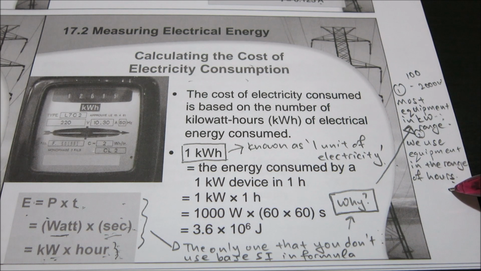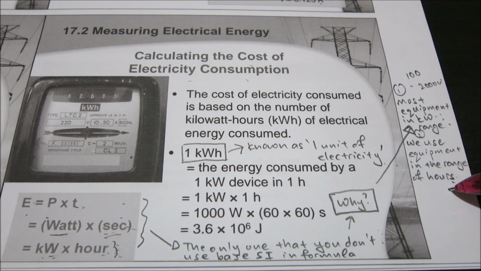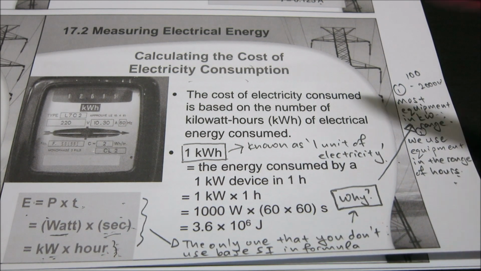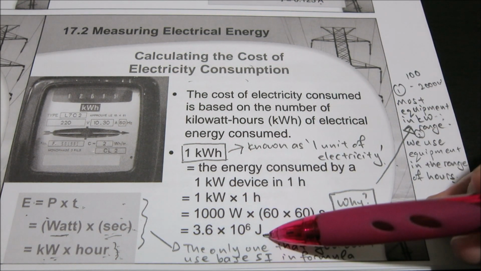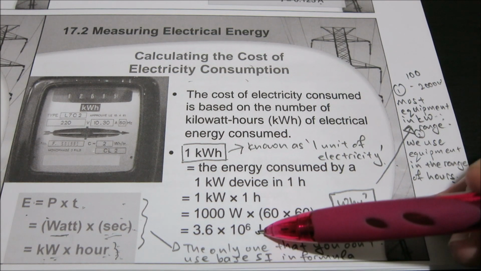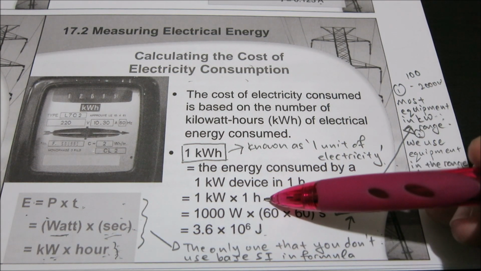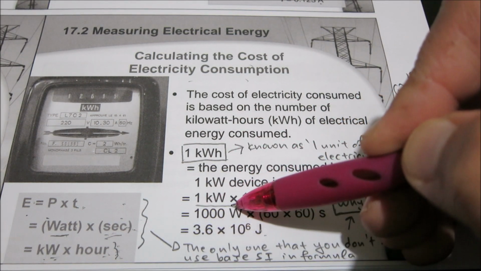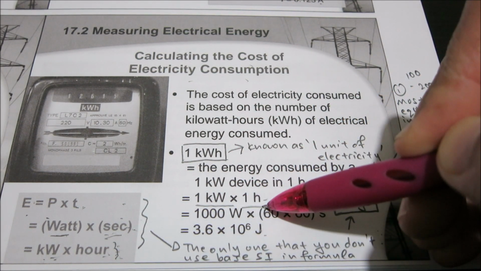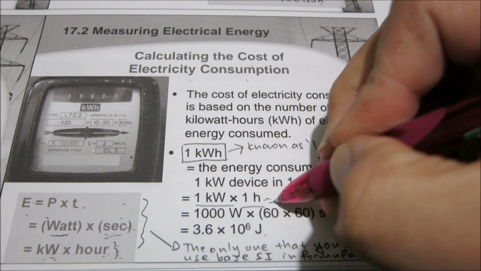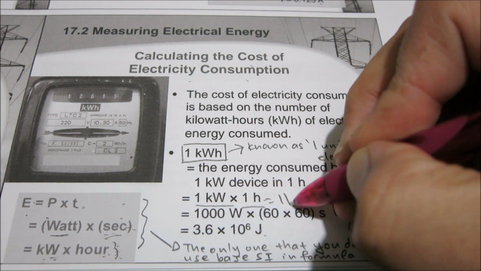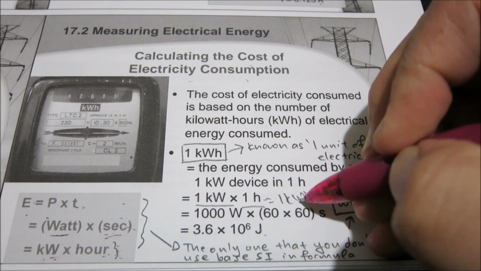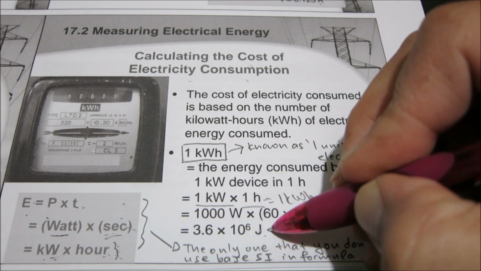Your TV, you can switch it on for 3 hours. Your laptop or your PC, you can switch it on for 4 or 5 hours. So it becomes easier to calculate when the numbers are not so huge like this. So if I were to calculate 1 kilowatt hour, that means I use an appliance that is rated at 1000 watts for 1 hour. In electrical energy terms, it's actually just 1 kilowatt hour. But if I wanted to calculate it in joules, I could.